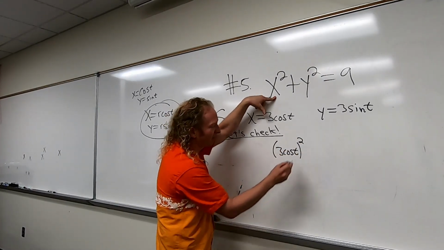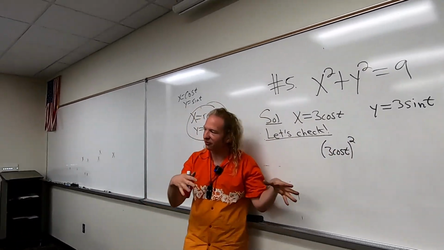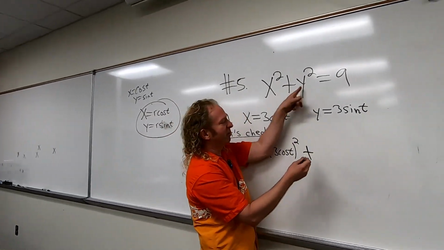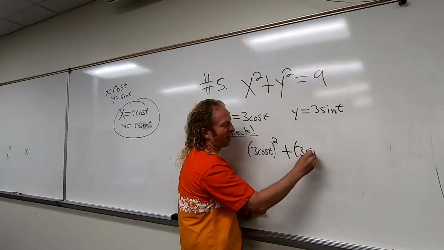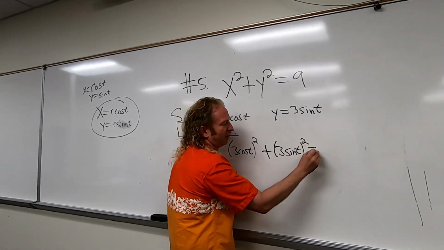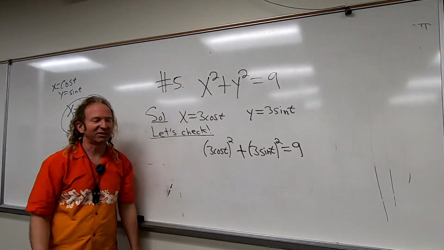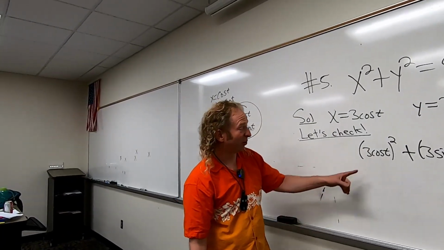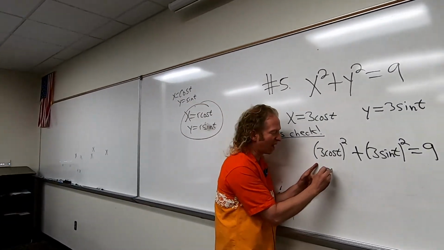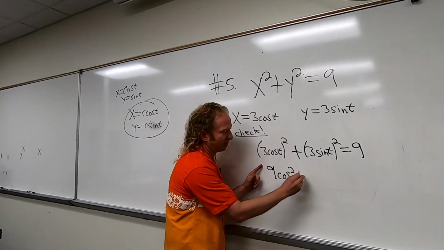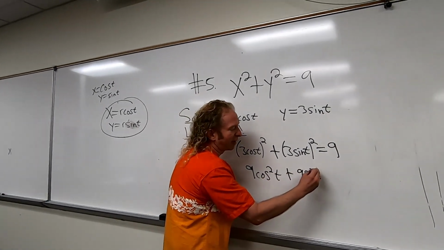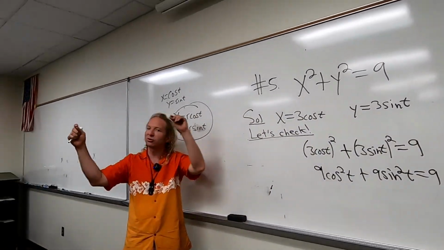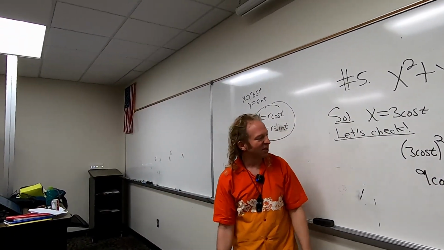This is useful math. Sure, it's Calc 3, but it's stuff that you use a lot in other math. I didn't learn this in Calc 3, I learned it in complex analysis, a 4,000 level class, because it's useful. So squared plus 3 sine t squared equals 9, giving 9 cosine squared t plus 9 sine squared t. You learn how to parameterize a lot of things in that class, because you integrate over circles, parabolas and ellipses.